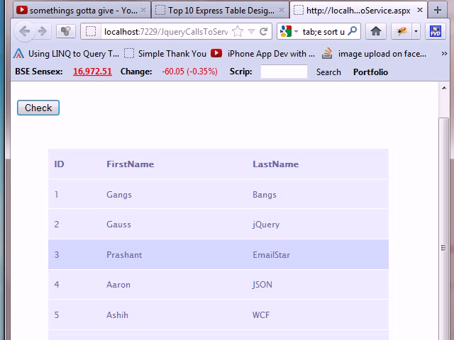Dynamic in the sense that over here I know I'll be getting three columns, so I manually hard coded in my TR TD that I'll be getting three columns: ID, first name and last name. The plugins are available in such a way that they will create three, or five, or four columns for you. They know how many rows and columns will be coming, and based on that they dynamically draw the whole table and simply populate the data. We're going to get the data anyway. The important thing is parsing. How do you parse it? From our end, we use the each function. I don't know what they use. There are plenty of ways you can draw the table.